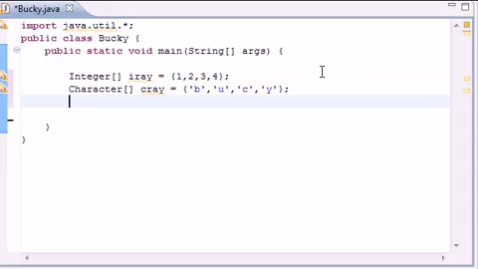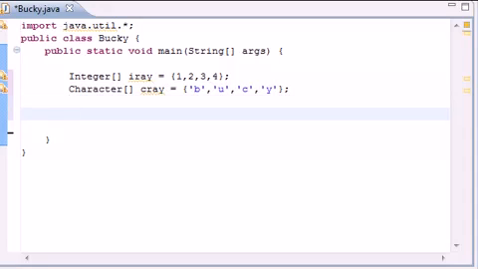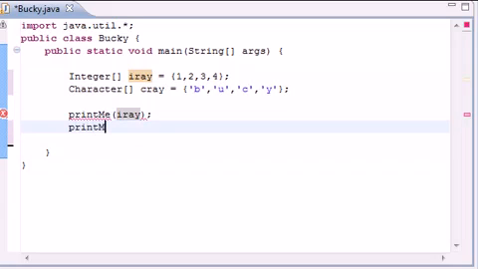And now we have two arrays. Let's build the methods that we're going to create. I'm going to create a method called printMe, and it's going to be an overloaded method. So it's going to be two different methods, where one takes integer data and the other takes character data. So put printMe, and for the first one pass in the I array, since this takes an integer array, and end that statement. And for printMe, this one's going to take a character array, so pass in C array.